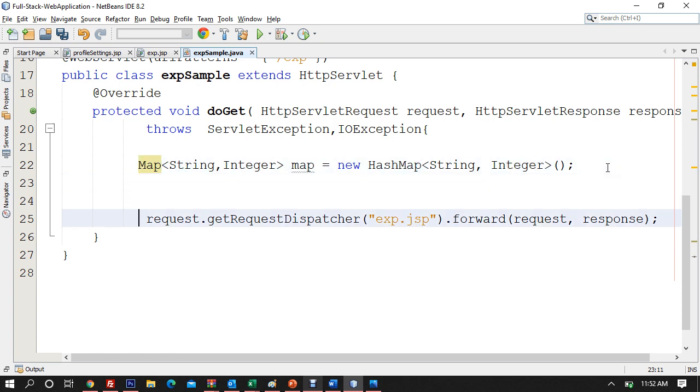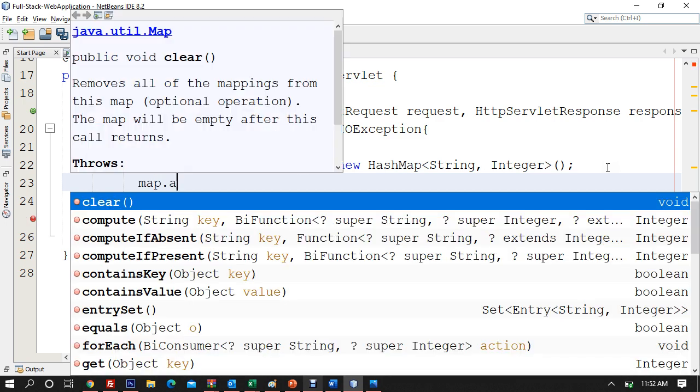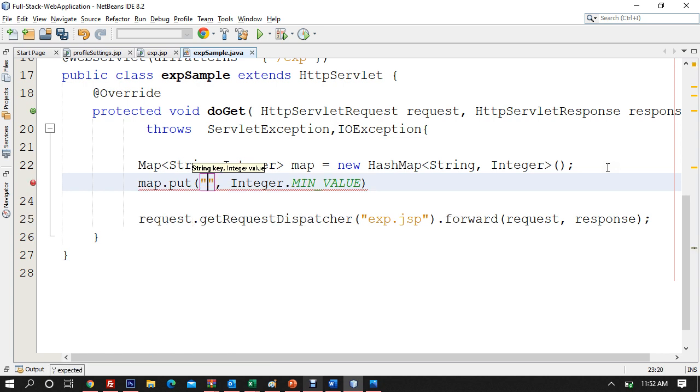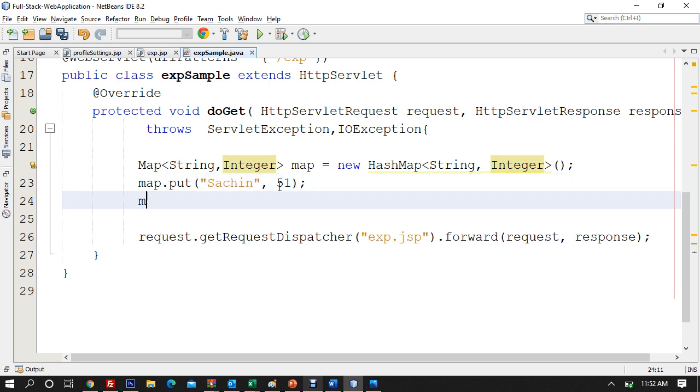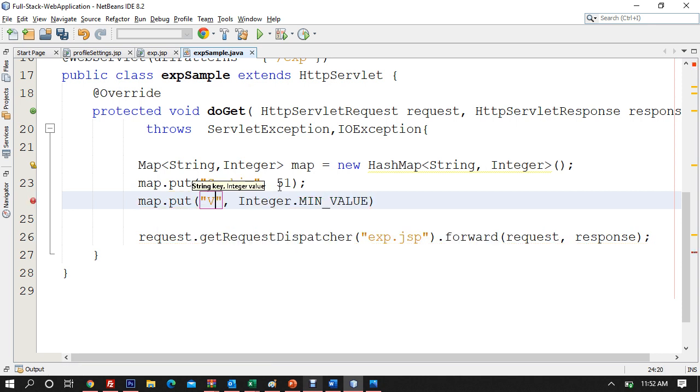And let me go and now set this to the request scope. So we can say map dot put. We know that we do put, and the key is going to be Sachin. How many centuries does Sachin have? So I'll say 51, and say map dot put, and I'll say Virat.